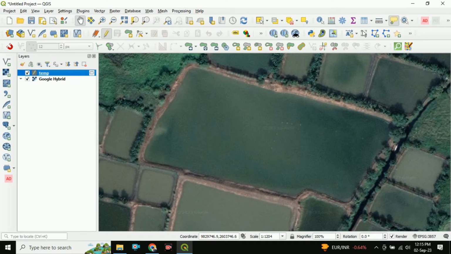To add a polygon in this you have a feature like add polygon. So I will click on add polygon and the digitizing toolbar will be activated, and you can simply left click on it and add the polygon. So I am adding the polygon here.